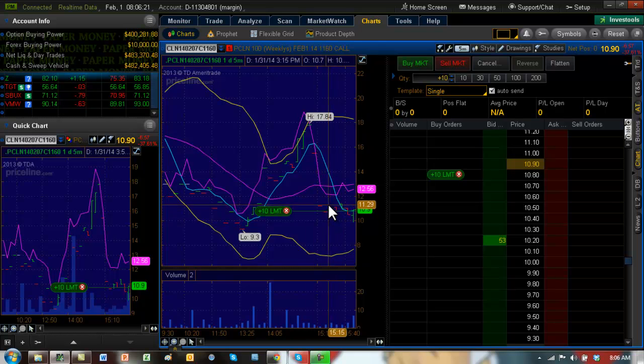But whatever signal you're using, you're going to configure the left side of the chart with those signals. And on the right side, if you use the active trader screen, you can see how easy and convenient it would be to get in and get out of positions.